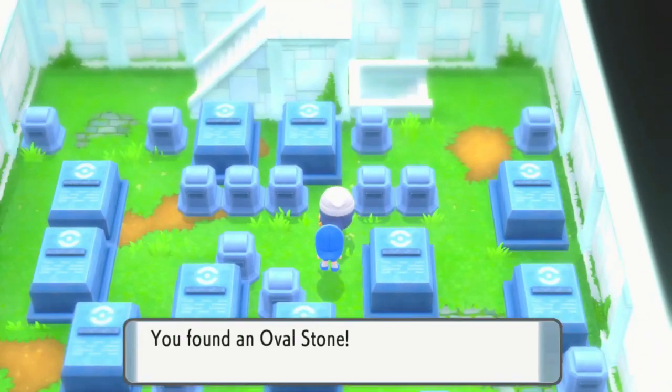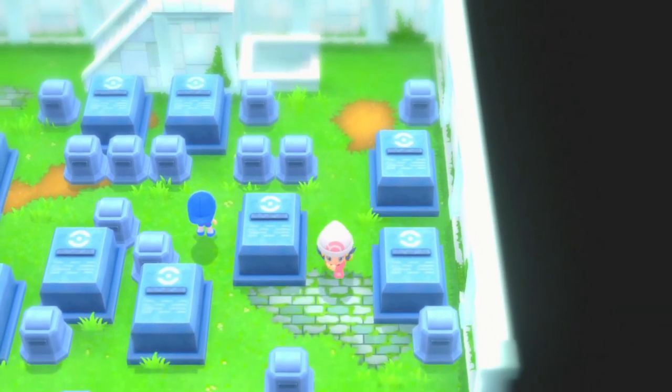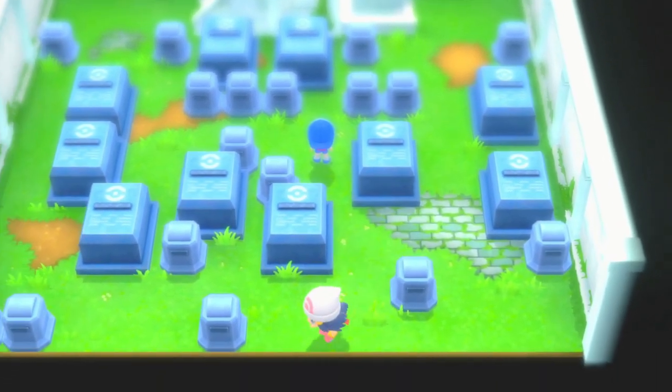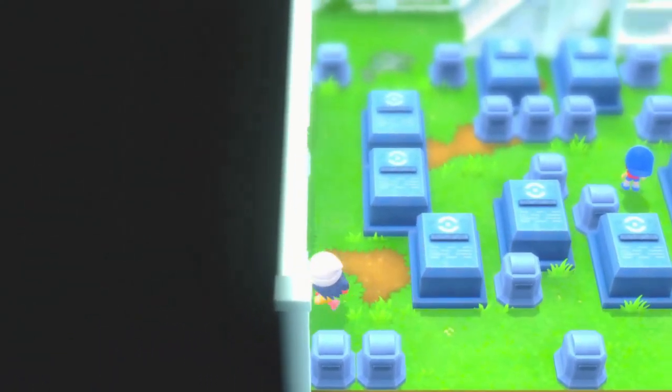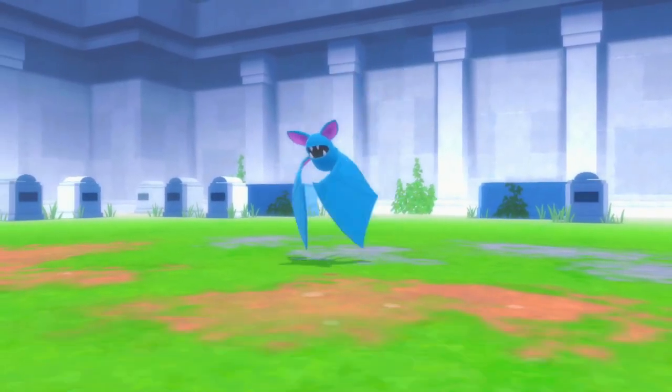And what item is that? Oval Stone allows Pokemon to not evolve, so if you want Pokemon that are pre-evolutions. Ooh, we do get a kind of Pokemon here. Okay, I guess not that often. Gotta do that. Sweet, so we do see it.